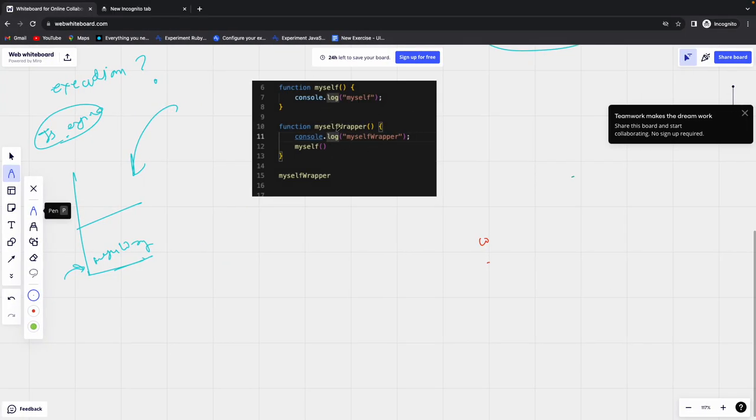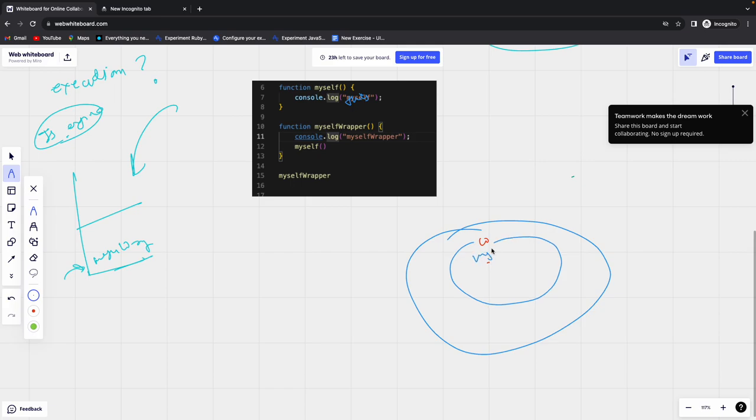So if that were true, and as I'm consoling this here in the latest code, if the JS engine is here, then we have a myself wrapper, and the myself wrapper is calling myself.